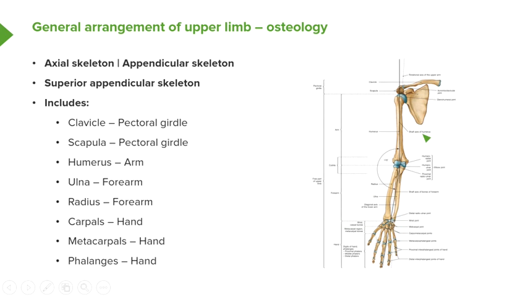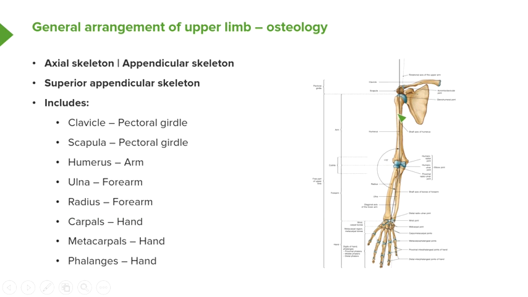So if we look at this appendicular skeleton in more detail, this is the superior appendicular skeleton, the upper limb. The lower limb would be your inferior appendicular skeleton. And we can see, I've mentioned these before, it includes a whole series of bones. We've got the clavicle, which we can see here. The clavicle, this medial end of the clavicle attaching to the sternum. And then we have the scapula, which you can see here, this flat triangular shaped bone that lies alongside the posterior aspect of the ribs.